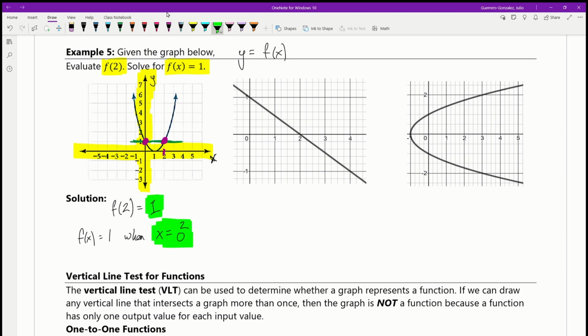Okay? All right. Let's move on to the next one. f of 2. Write that a little nicer. f of 2. Okay. So in this case, same thing. My input value is 2. What's my output? So same orientation. This is still going to be my x values, and this is still going to be my y values. I'm looking at this point right here. The y for it is 0. Boom, done. Okay?